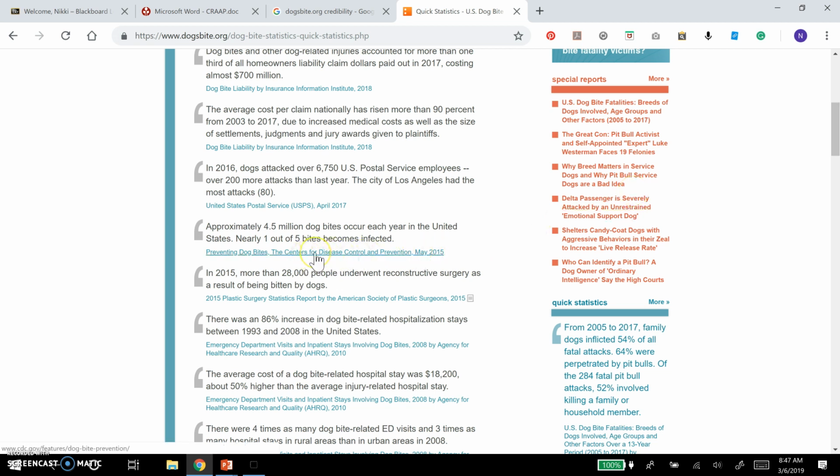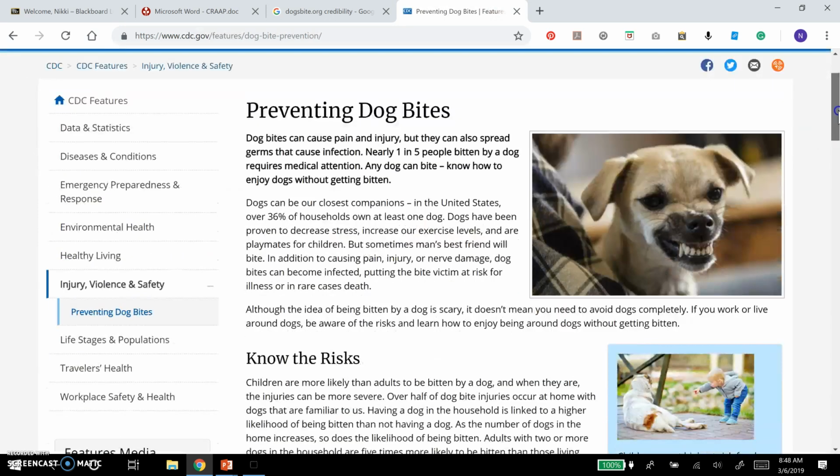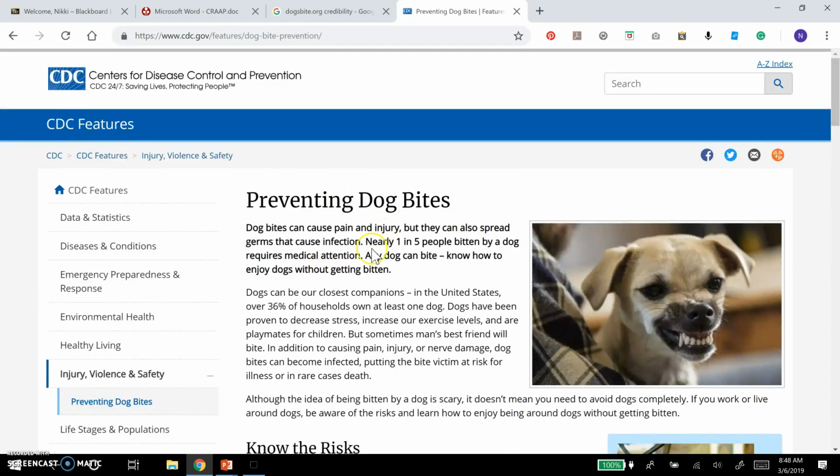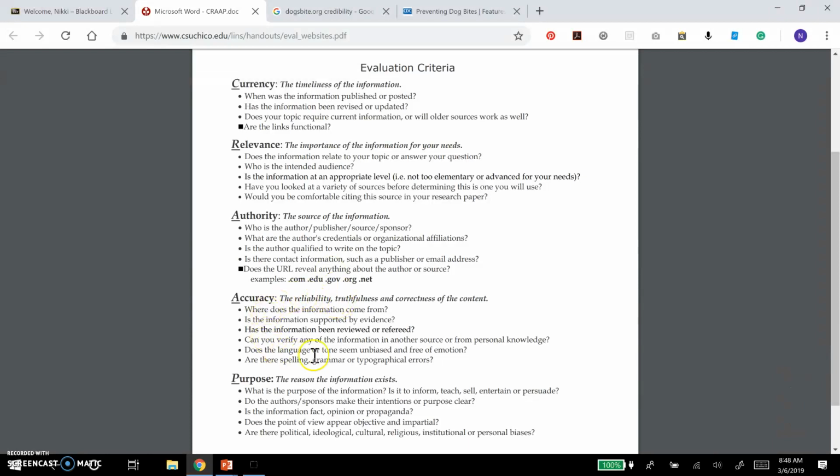So here's the Centers for Disease Control and Prevention, CDC. Maybe we should look into this instead. This would probably be a better source for us to use than the source we looked at that had questionable authority. So we've already decided that maybe we should be careful with this source and instead look at more reliable sources. That doesn't mean that everything this website's saying is not true, but it does mean that we should consider the bias here, the purpose, and choose websites that have more authority.